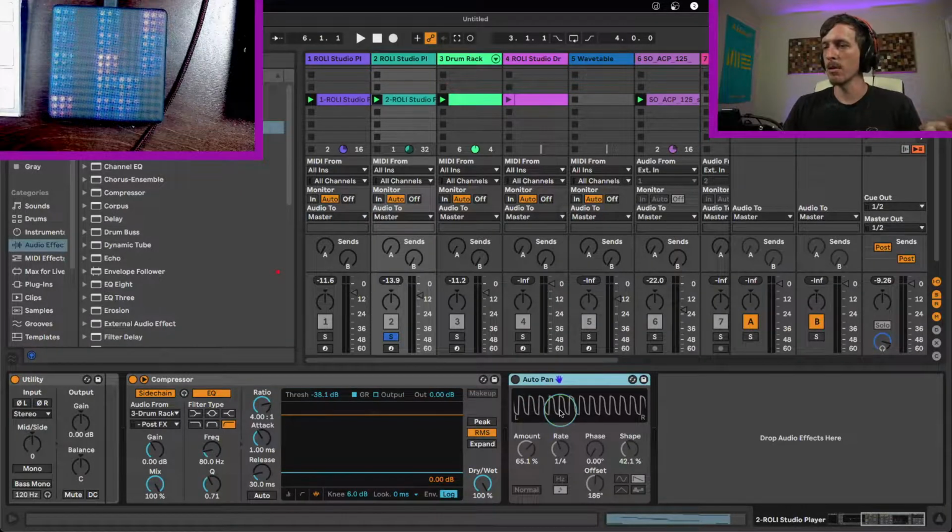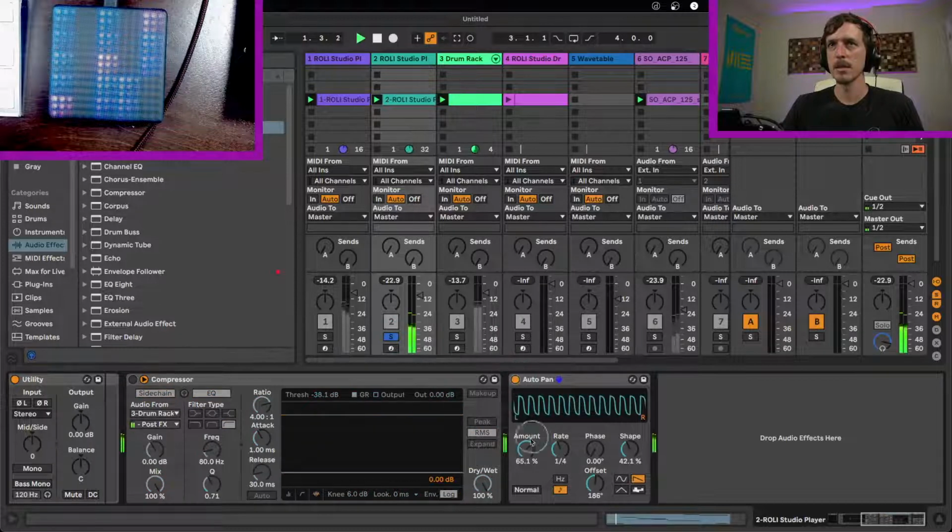Although you can do some cool stuff with the auto pan. You could automate this to change rates, I guess. So you could occasionally have it.